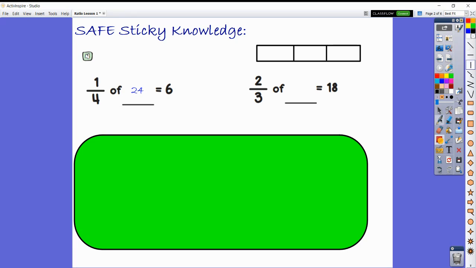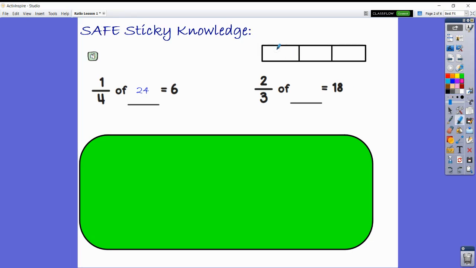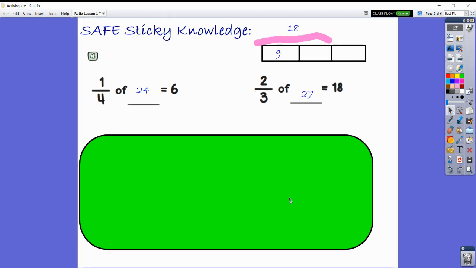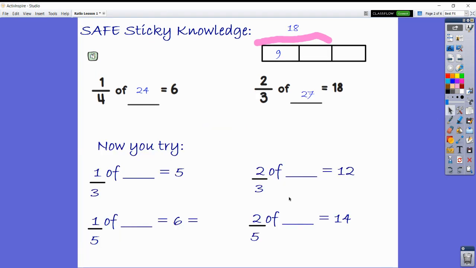And then this part equals 18. So 2 equal parts of this. So if 2 equal parts are 18, we can half that. So 1 equal part is 9. So 3 times 9 is 27. I'd like you to have a go at those now on your whiteboard using those examples. Pause the video now.